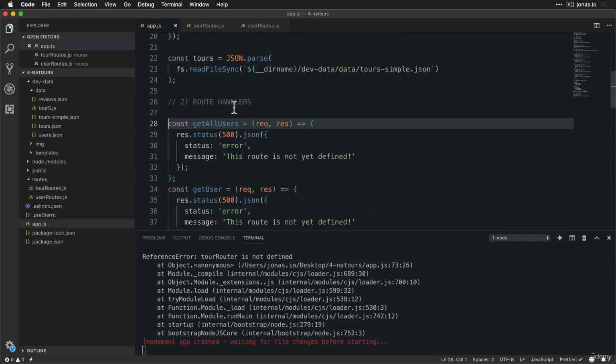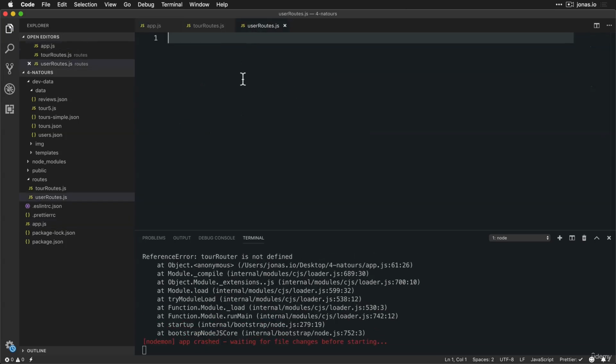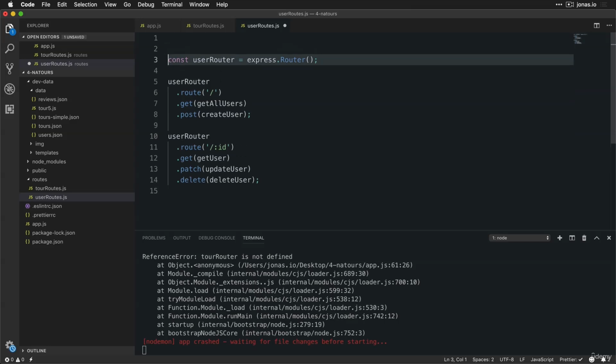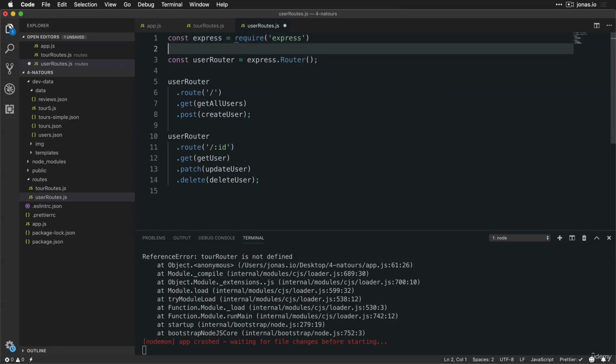And now do the same for the user. So get the router. And don't worry about all these errors that we're getting. Again, that's just because we are missing some variables in some places. So again, we need express here. Then we call this here just router.